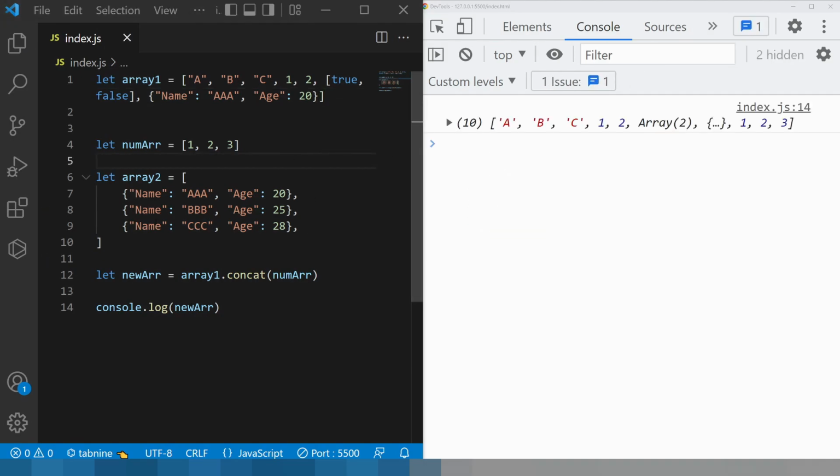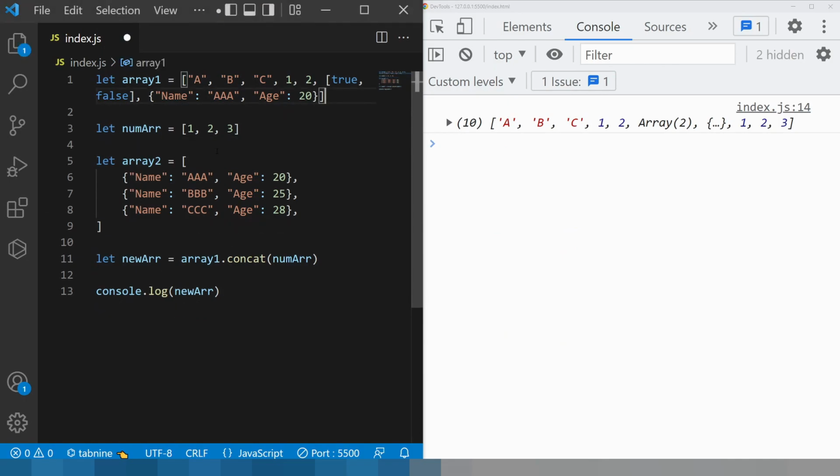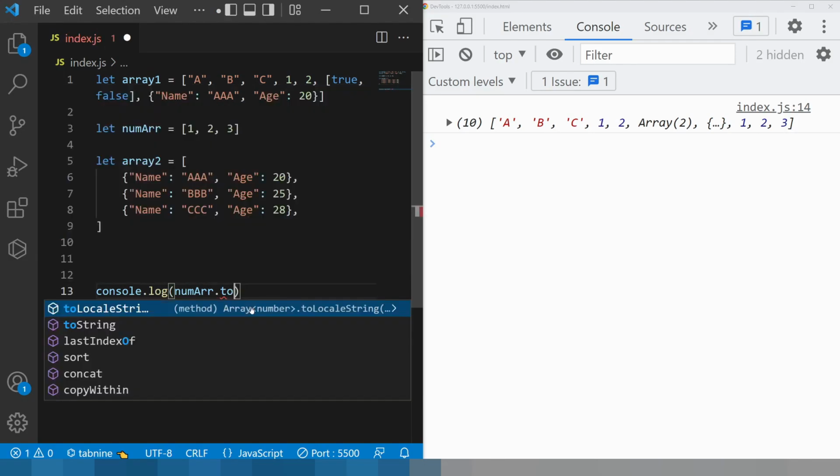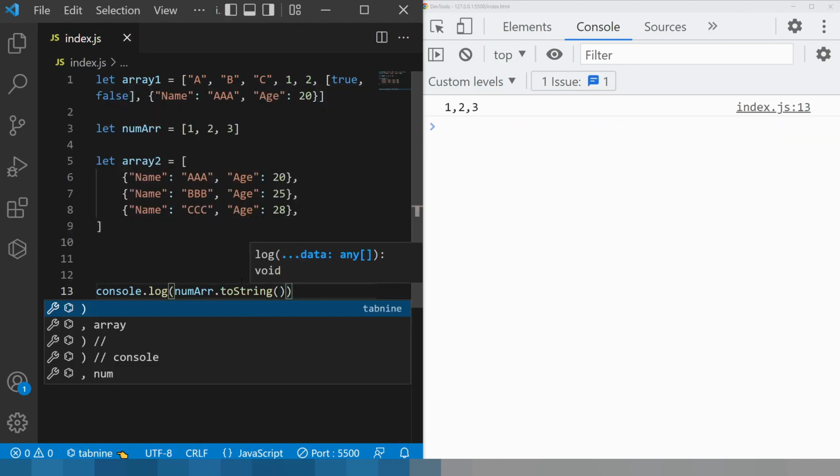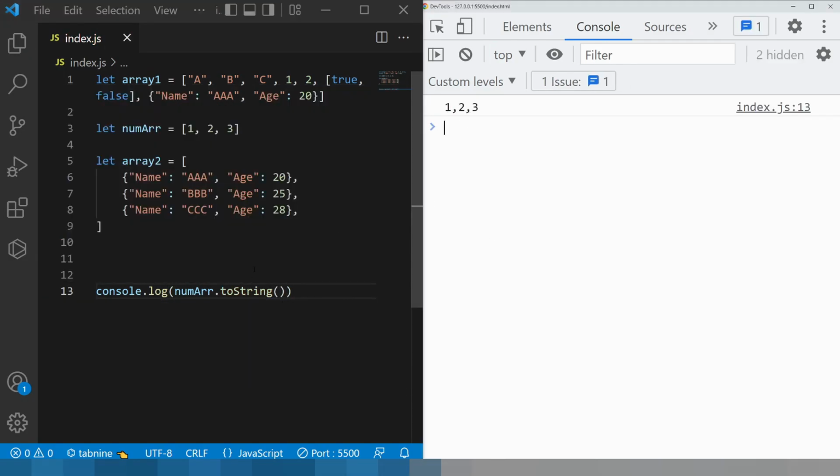And another method is called join, which is used in most cases while we are developing. For example, if I want to return these 1, 2, 3 values, you can simply say num array dot toString, and it will show 1, 2, 3 separated by commas. But I need this string with a colon instead of the comma. What are you supposed to do?